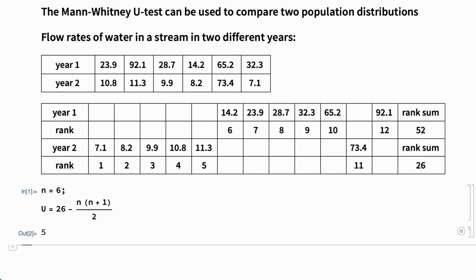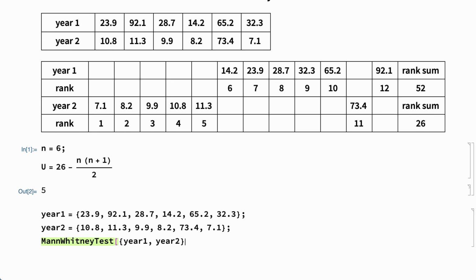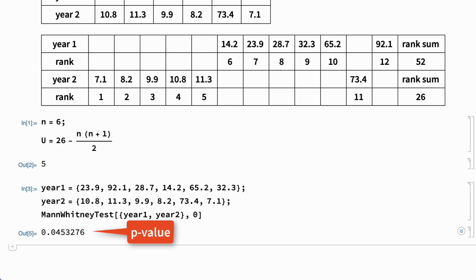Calculation of the p-value is complicated by the fact that the sampling distribution of this test statistic is not a commonly tabulated distribution. The p-value is typically computed using various approximations. This input shows the p-value computed using the function Mann-Whitney test, which computes the test statistic and a p-value using one of those approximations. As with other nonparametric tests, the advantage of the Mann-Whitney test is that it does not depend on any conditions on the distributions of the populations from which the samples were drawn.